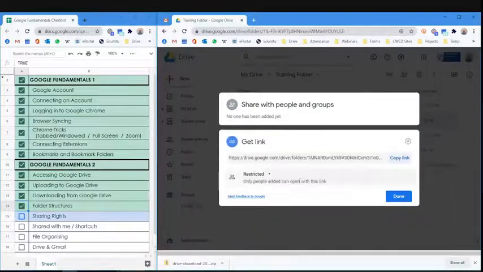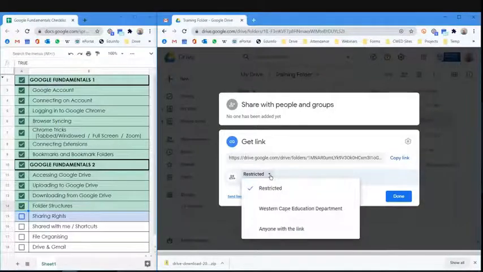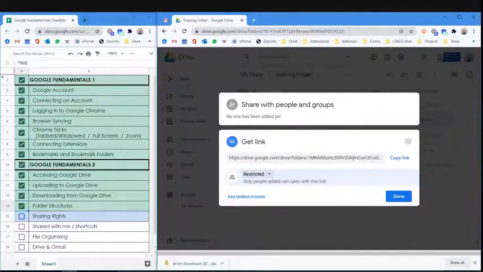You can click on that, and that is the link sharing function. When you activate link sharing, by default, everything is set to restricted. Right? Restricted means that link sharing is not actually active. Even if you say copy link, it's not really going to do much for you.